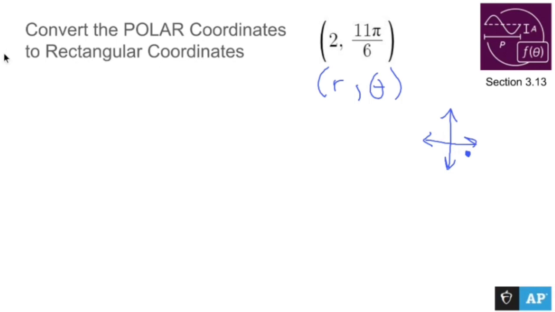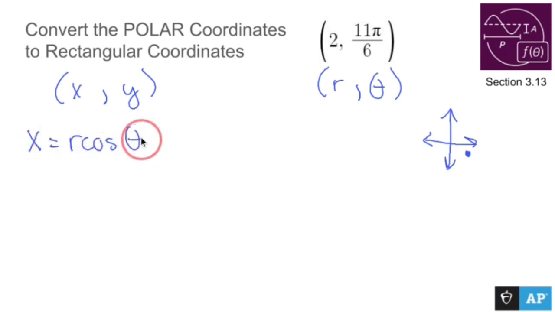Well, the way you turn something that's polar into XY form is you allow x to equal r cosine theta. Now that should look familiar. When you first learned about unit circles where the radius isn't 1, you learned that x was r cos theta. Similarly, y is going to be r sine theta. And then we just plug in what we know and do a little bit of math and take it from there.